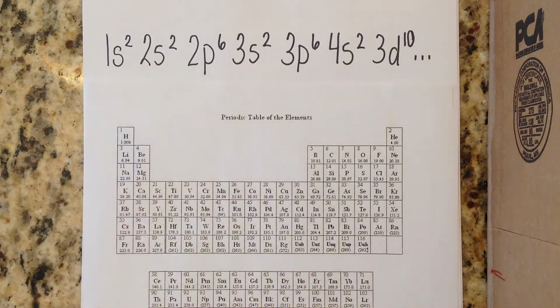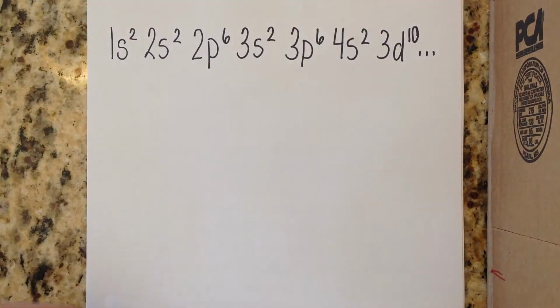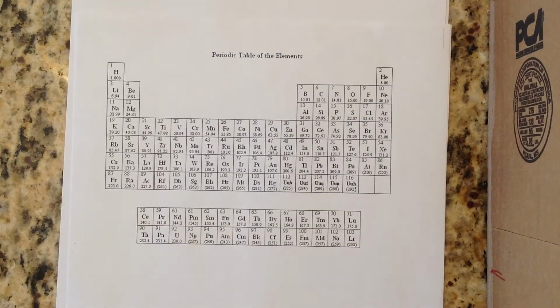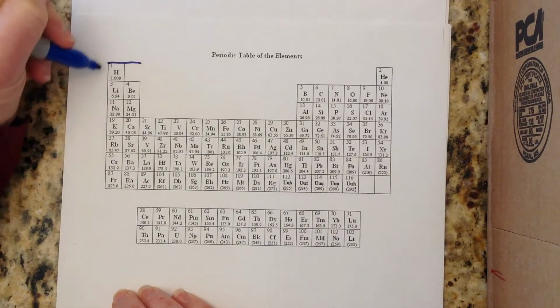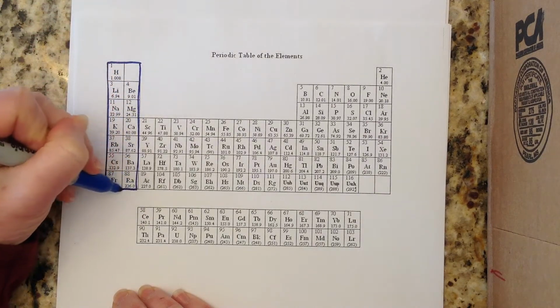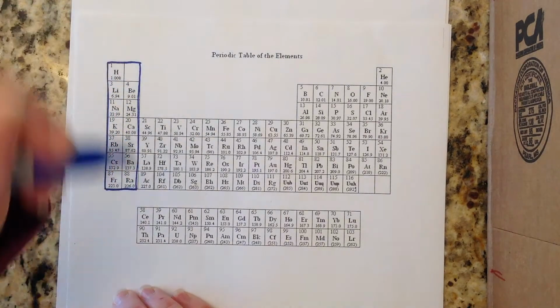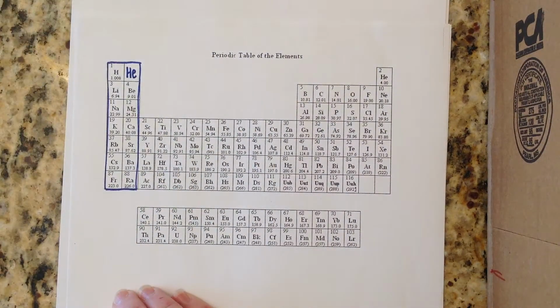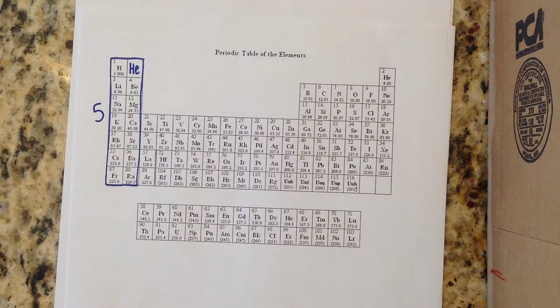The letters represent the blocks, and just in case you need a little refresher on the blocks of the periodic table, I'm going to mark those for you right now. The first two columns of the periodic table, this area right here, this is the S block. You'll notice I included this blank area because helium actually comes over here for a visit. It's kind of like the cousin that comes at Christmas and won't go home. So helium is actually a part of the S block.